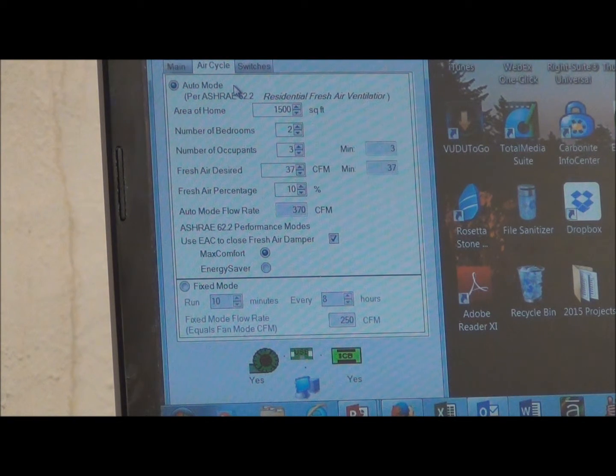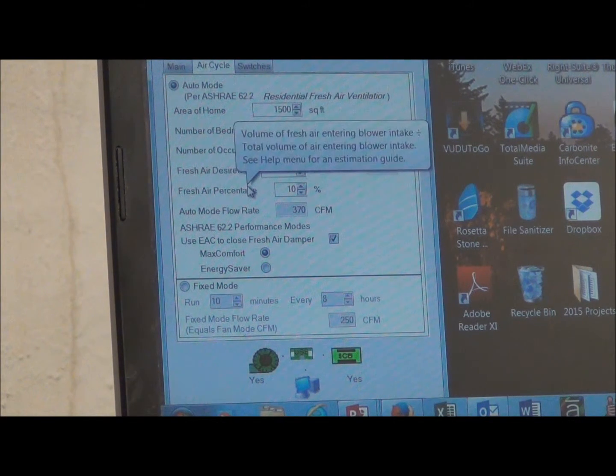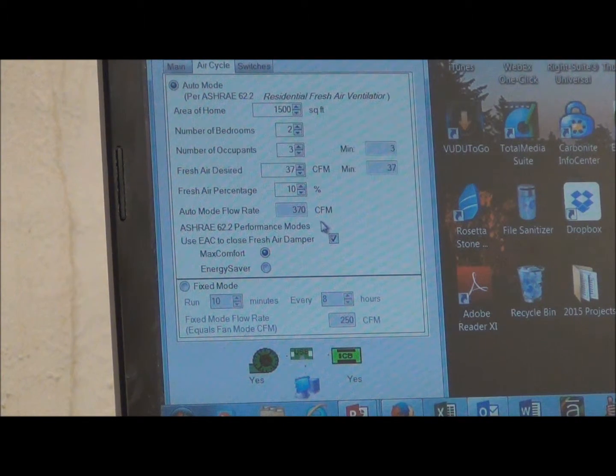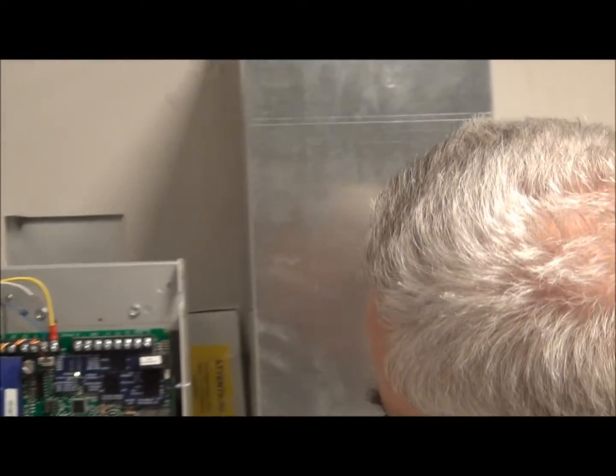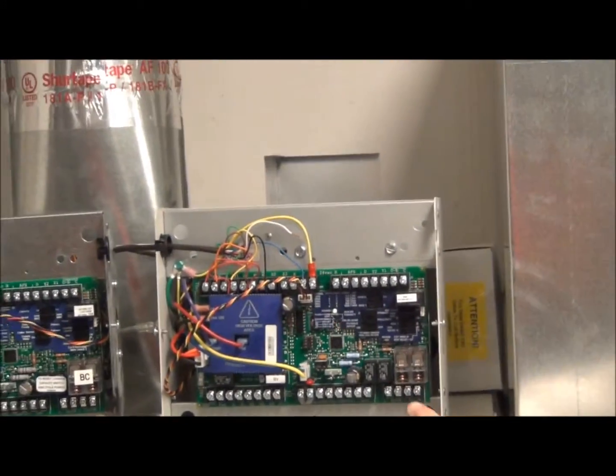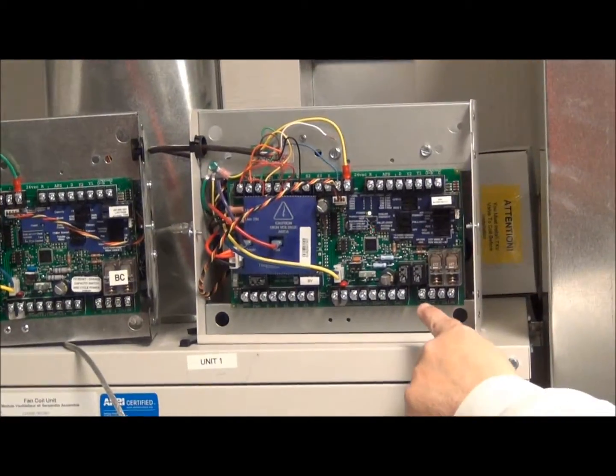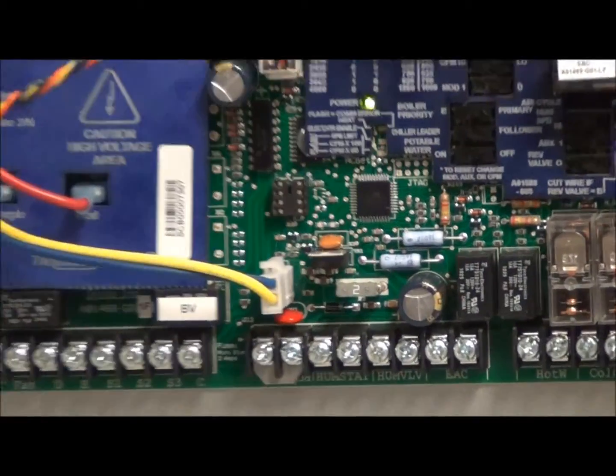So we will have the option of controlling this several different ways. The way we have right here is, let's just take a look back on the board for a second. There is a terminal labeled EAC. That is a dry contact. We used to say that stood for electronic air cleaner.